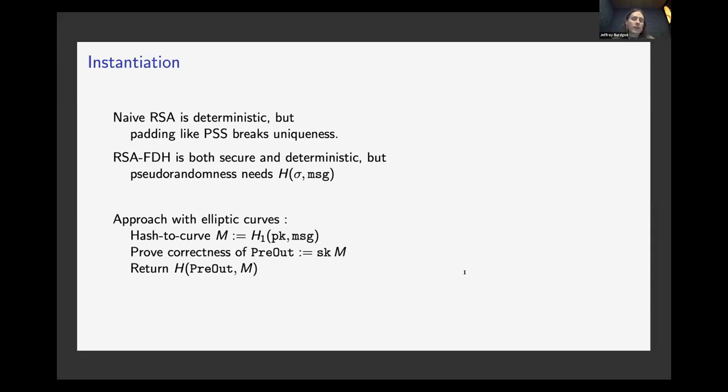And the reason you want to call it that is because a lot of times we want to be hashing this pre-output with the message itself to actually claim this thing as a VRF. And developers, if they're just given this pre-output detached, will often just use it directly. So conceivably they break something, and we've made those mistakes and had to do network upgrades because of this. And I also want to point out that a lot of academics have made the mistake. When they formalize what a VRF is, they also make the mistake of having this pre-output be detached. It's best if the verify function returns the actual output and it does whatever it's supposed to do internally with this pre-output.